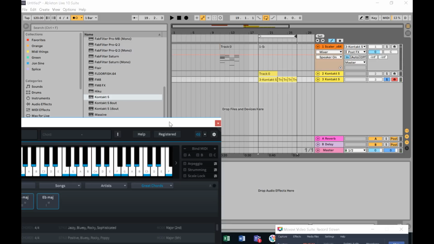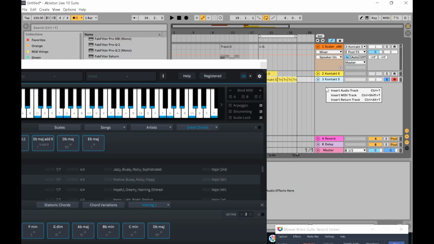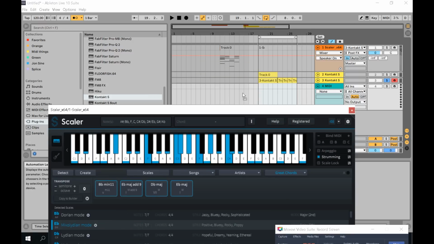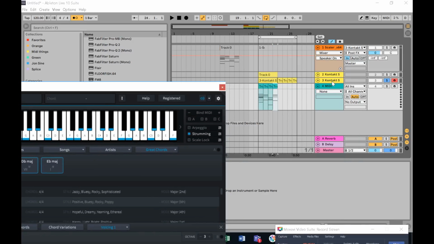Now, another really nice thing I could do here is I can create another MIDI file. I can click on strumming and bring those 4 chords in, the ones I created. In fact, let's move these up here, because that's already a Contact instance.